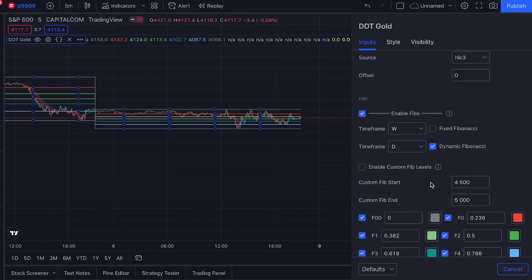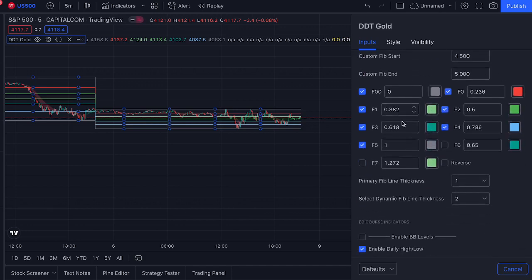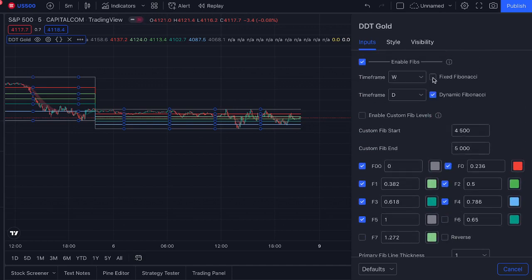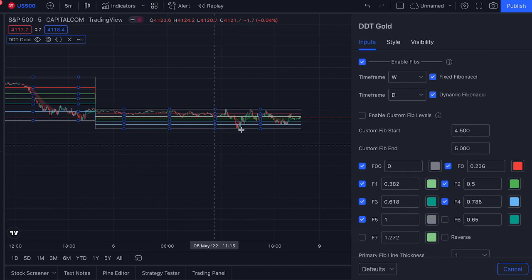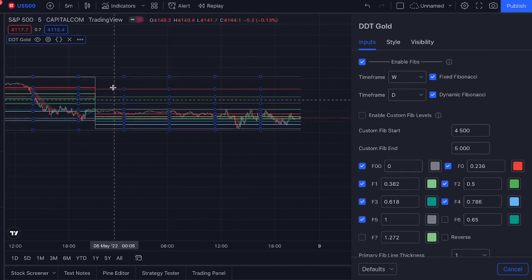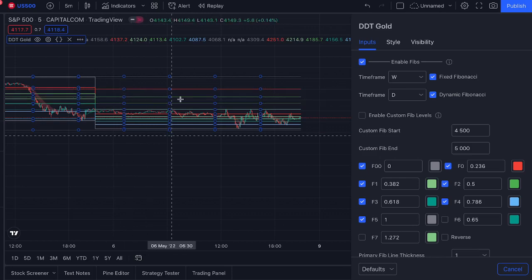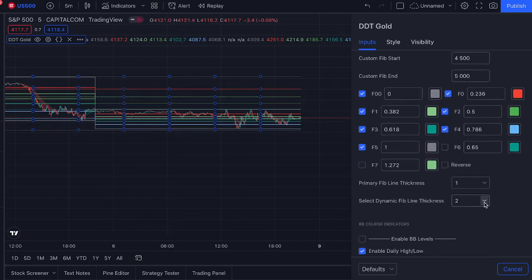One of the things, too, that's worth noting is the colors will all stay the same for the respective fibs between the two. You can plot both at the same time, and you'll see the top and bottom are gray, right? The levels are all the same color. There's a method to the madness, I promise. So one, you can adjust the difference between them by adjusting the thickness of the lines, and that makes it a little bit more obvious to tell what's what.